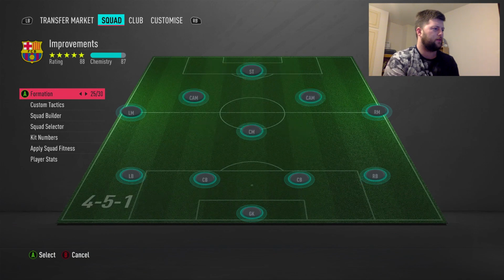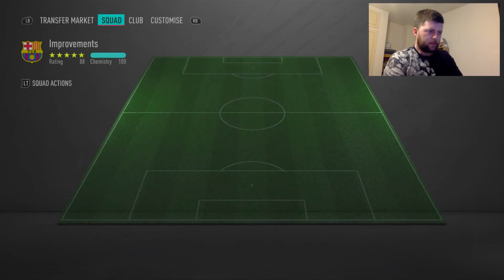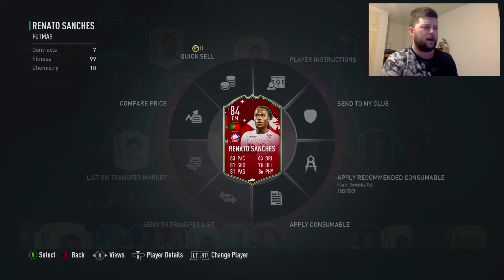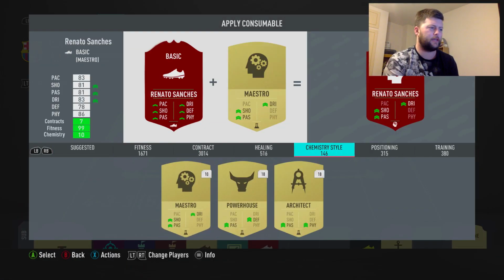So we've got to think outside the box here. So I'll come back with a formation. So we have got the formation. Personally, I've gone with Mbappe off chem. I'm really not too fussed with him. I feel like he definitely can do work. So that is perfectly fine for me.